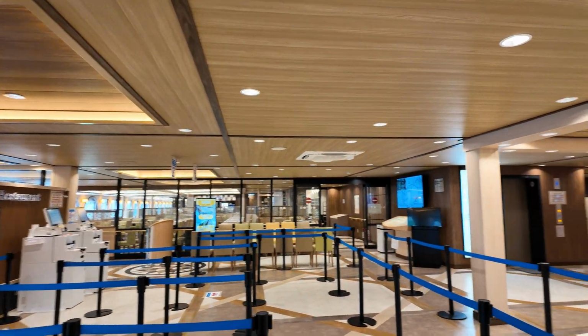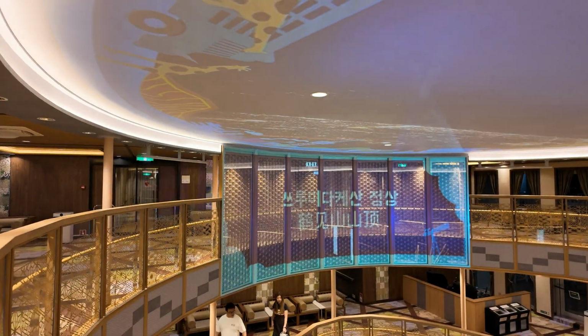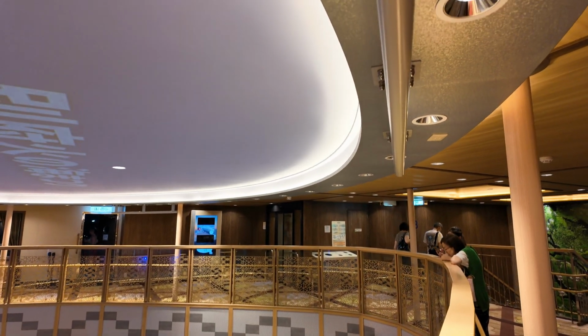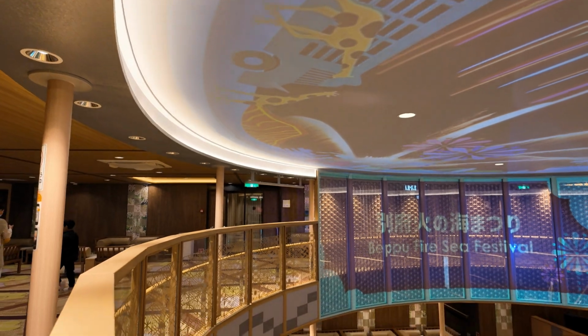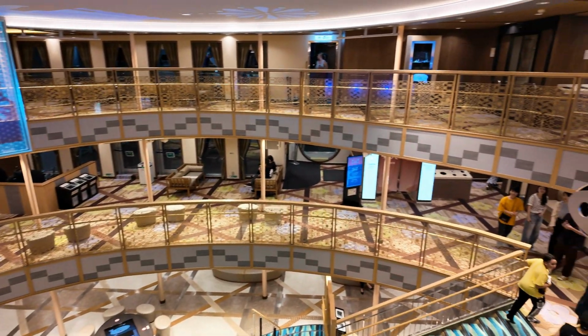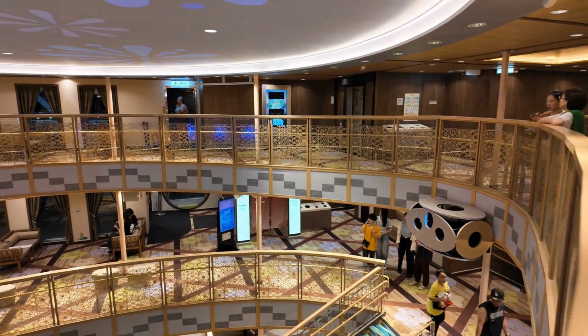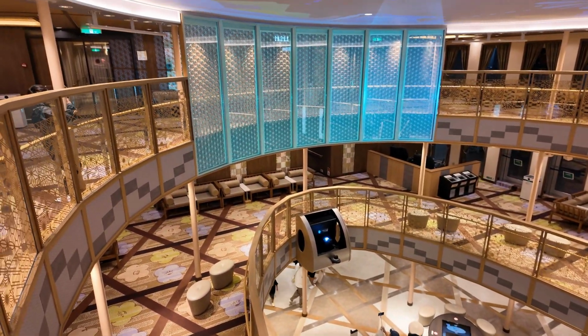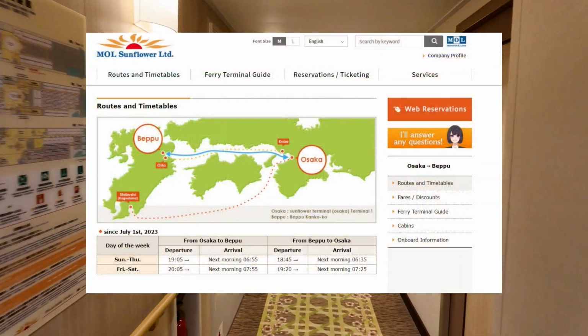As you can see, the ferry is designed for a comfortable ride. It has an onboard restaurant with a very affordable buffet, a shop, an onboard spa, and vending machines selling food and drink. Our floor also had an ice machine and a microwave. There are several accommodations available for all budgets, ranging from a simple bed to many kinds of private rooms in Japanese and Western styles. We booked a suite, which cost us around $700 total for the 2 nights round trip in the month of June.